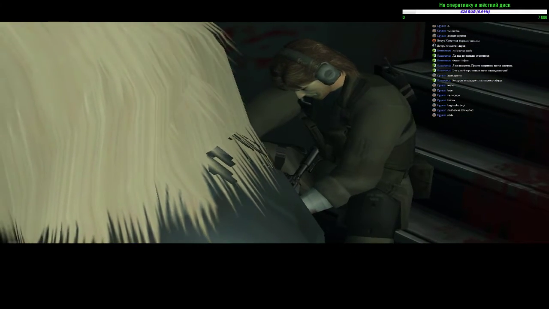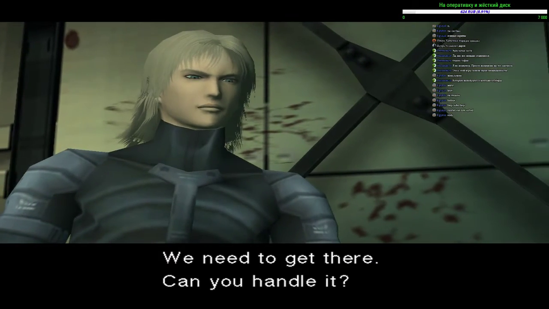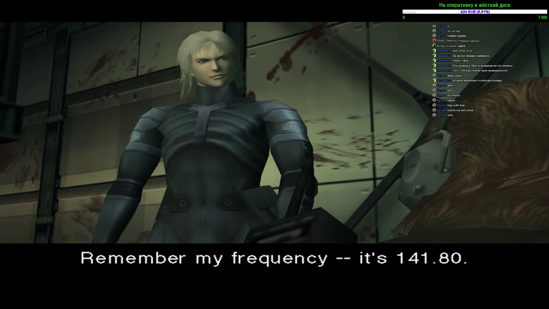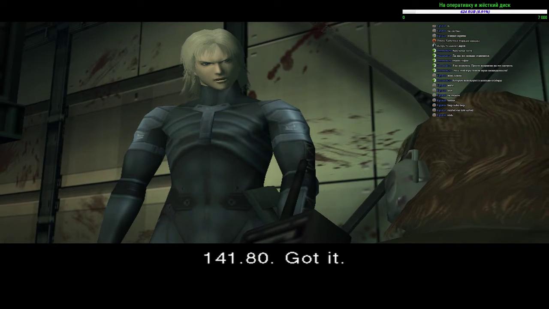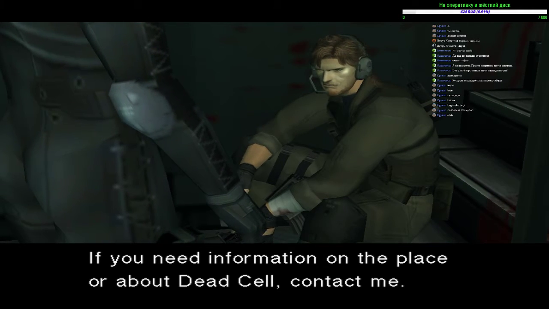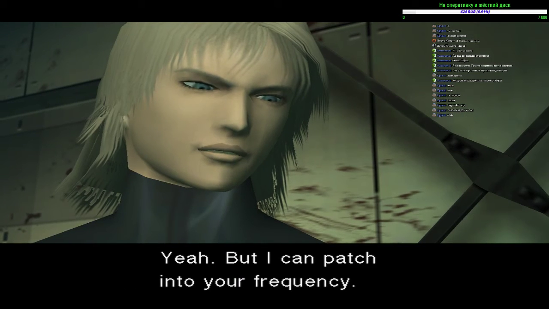Connecting bridge. We need to get there. Can you handle it? I need a few more minutes. Remember my frequency. It's 141.80. 141.80. Got it. I've been briefed on this plant's layout. If you need information on the place or about Dead Cell, contact me. You're using nano communication, right? Yeah, but I can patch into your frequency.